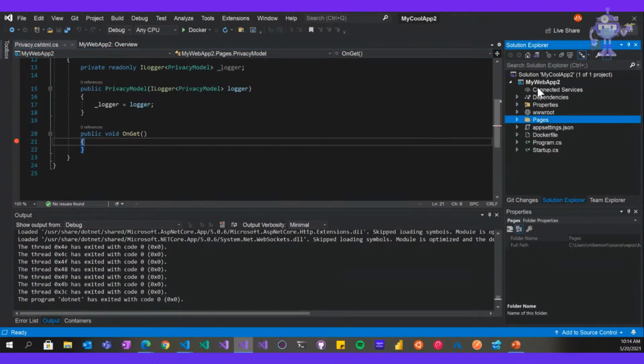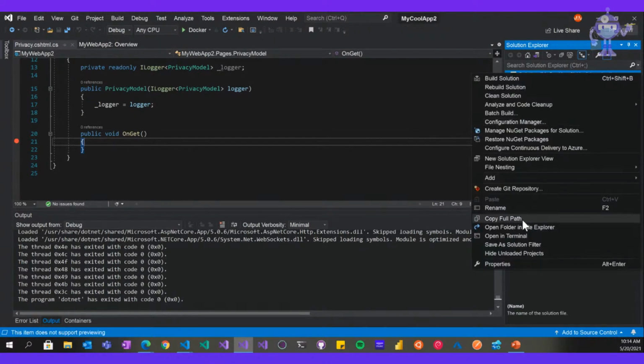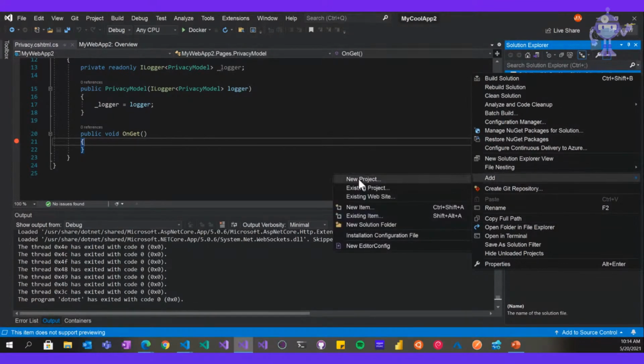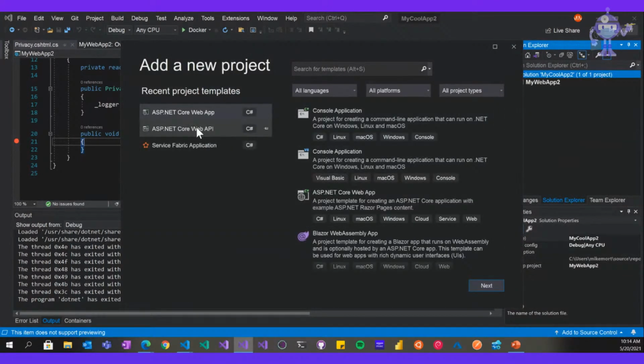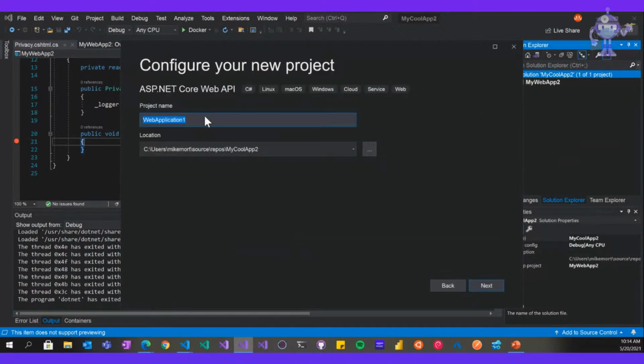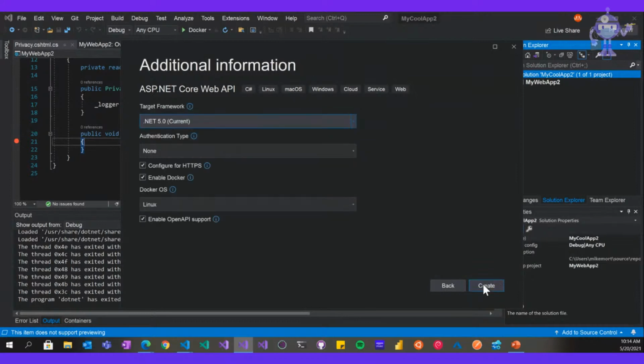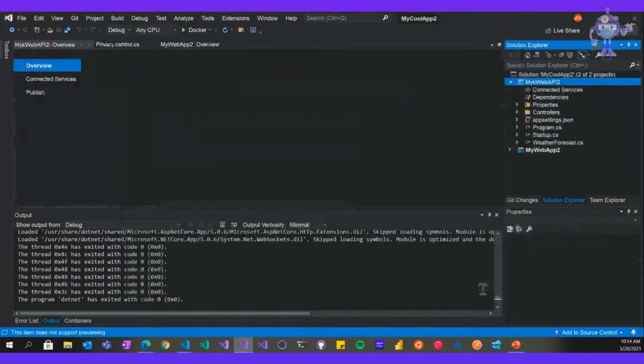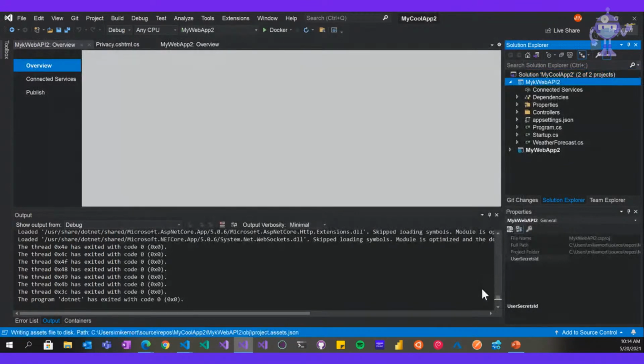For example, let me show you the other path. So we have our web app. Let me add another project here. We'll add a new project. I'm going to do a web API here just to make it different. And of course, we should call this, what do we call the other one? My web API. We better throw 2 on there. And I'm not going to enable Docker. The reason I'm not is this is going to be the situation: let's say you have an existing application that you've been working on for a while and you want to containerize it. And our tools make that real easy also.